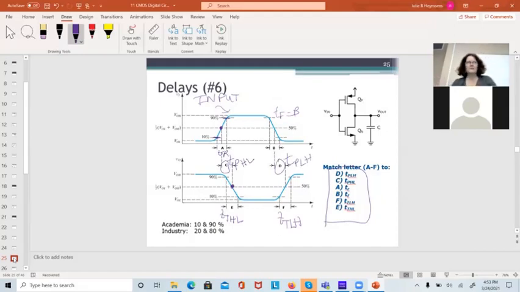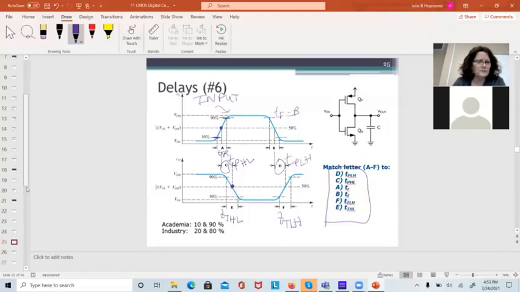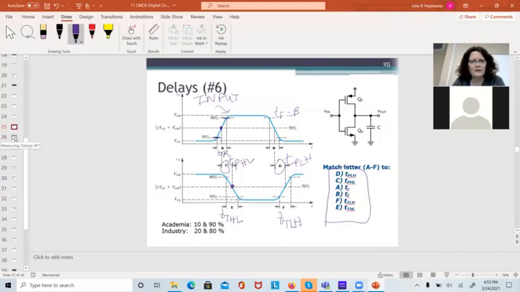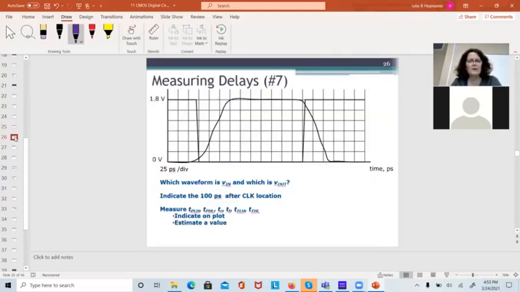You also will get to measure these in lab 6. You put an input delay on a signal, you do a transient analysis, you look at your output, and you measure the delay across there. This is a really good set of slides to have open in lab when we get to lab 6. This is the last week of lab in here. So we want to measure them.